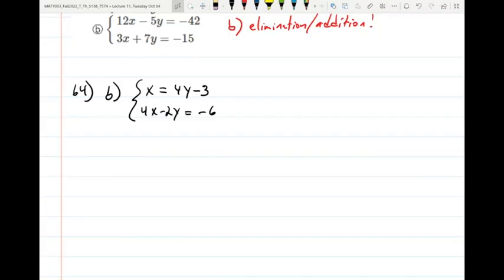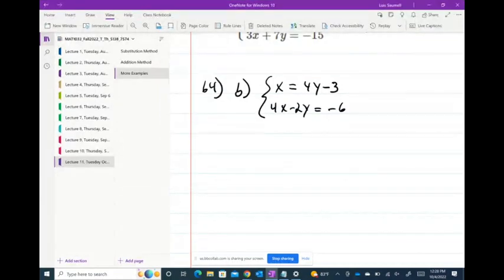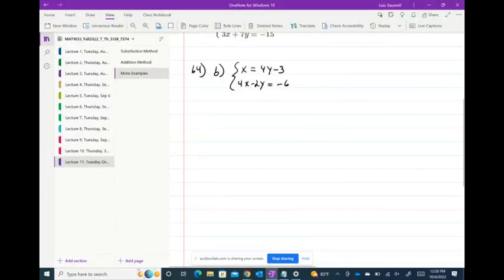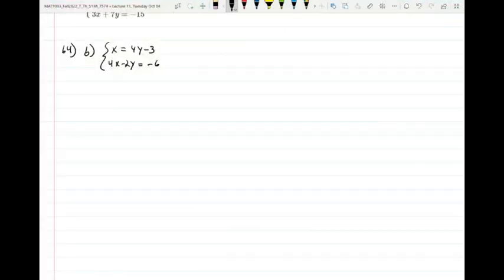Remember, just plug in into the second equation and solve for y. That's all you have to do. And once you know y, return to the first one, put it to get your x. Okay, anybody has a solution? Anybody? It shouldn't take long. All right, so let's do it.